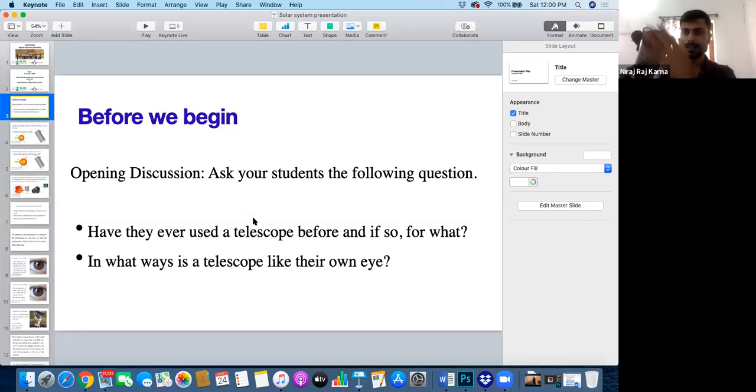This is the diameter, or the aperture, or the opening. And here is the primary mirror, you can see it reflecting. And at this point, we have a small mirror, that is the secondary mirror.